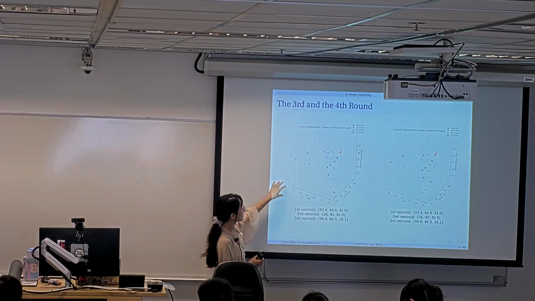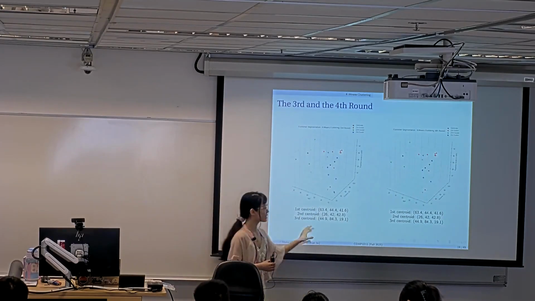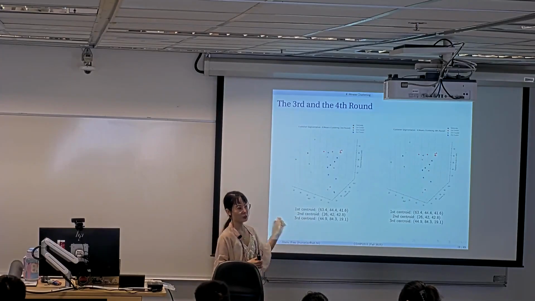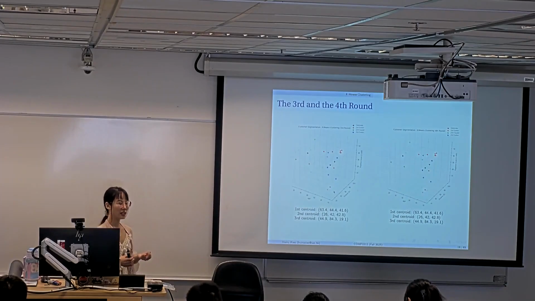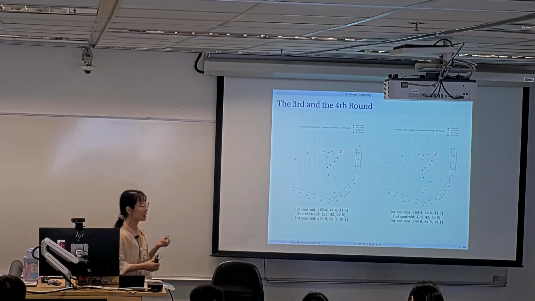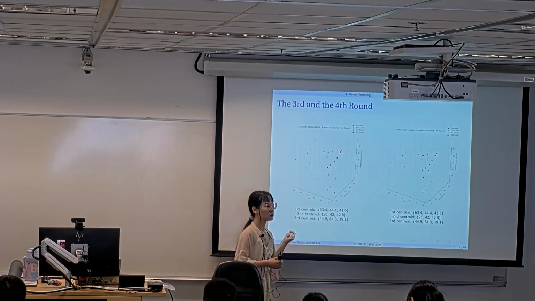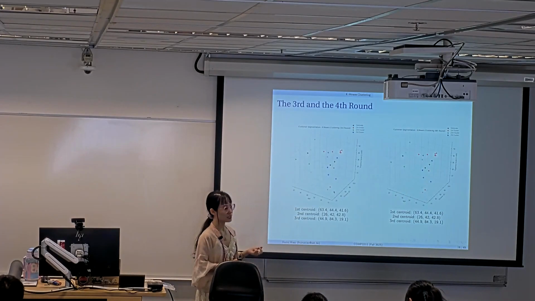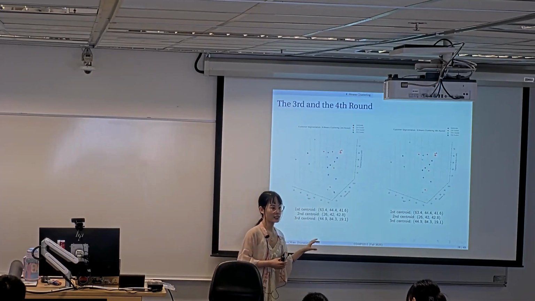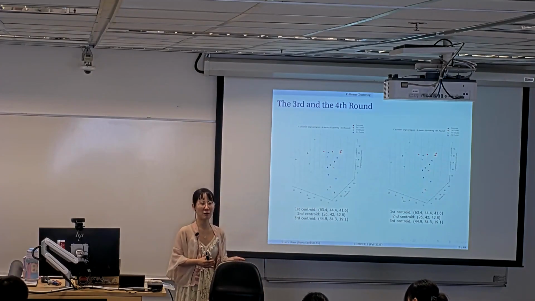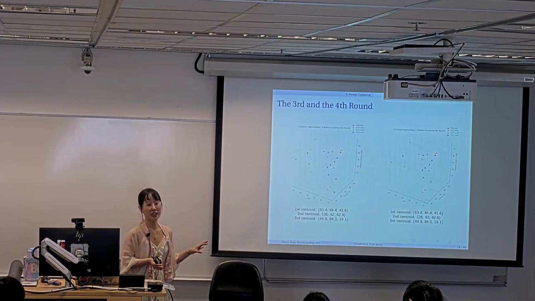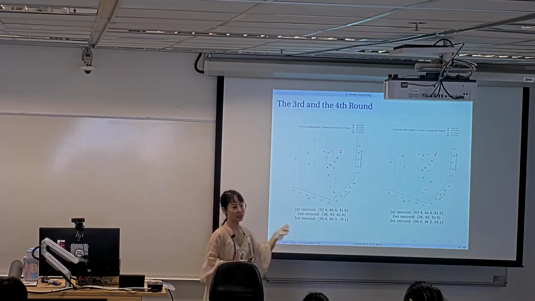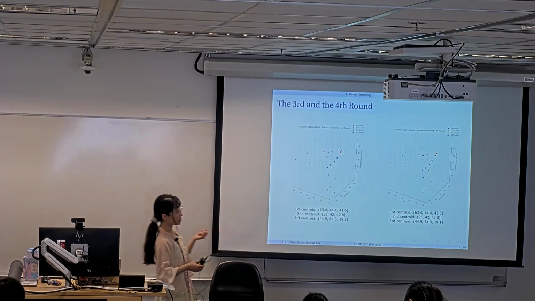Right? So round 3 and round 4, they have exactly the same set of 3 centroids. So basically that means, okay, in the 2 consecutive rounds, the centroids remain the same. They won't get updated, and if they are not updated in 2 consecutive rounds, they won't get updated anymore. Because if the centroids are already fixed, then the distances between each data point to the centroids are also fixed. So the cluster memberships are all fixed, and of course, the centroids will not get updated anymore. So this is one of the convergence criteria.